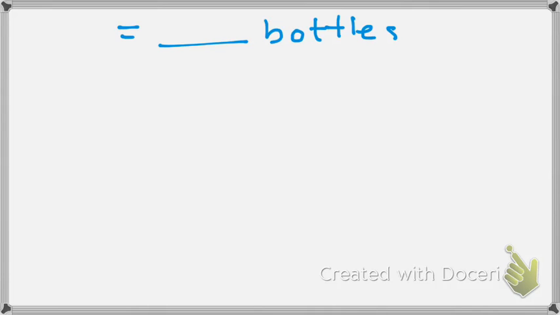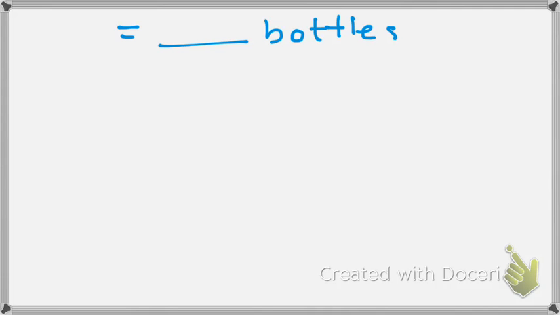Okay, so if we look at the prompt, it says that we need to prepare 600 servings of chili, which is true, we do. And it tells me that the recipe serves 10 people. Well, am I serving 10 people? Well, no, I'm actually serving way more than that. It says you need 2 teaspoons of chili per recipe. Am I making one recipe? Well, no, I'm going to end up making more than that. The last thing the prompt says is that a bottle contains 48 teaspoons of chili. Do I need 48 teaspoons? Well, I have no clue. That's how many is in a bottle, but I don't even know how many bottles I need.